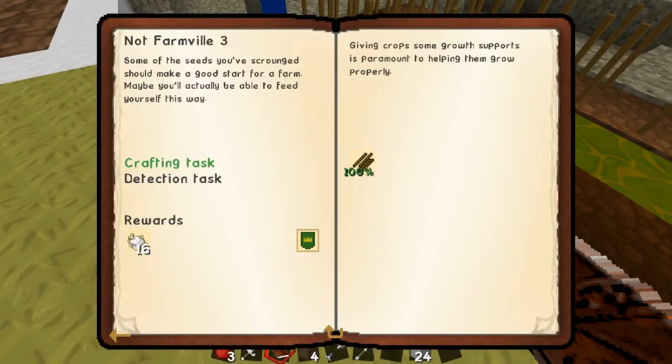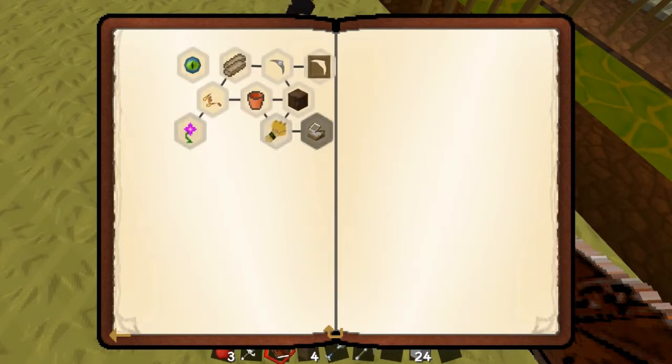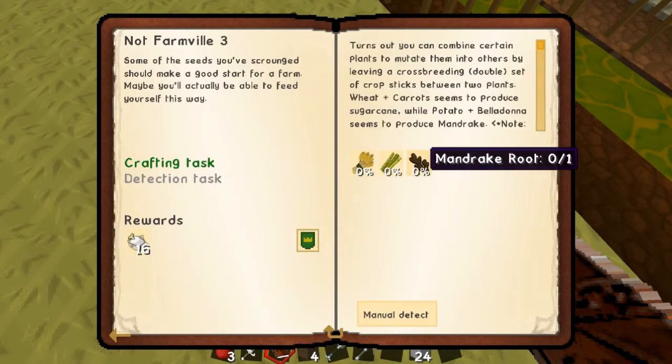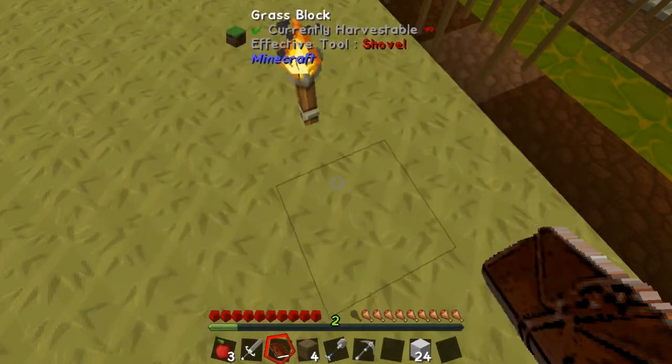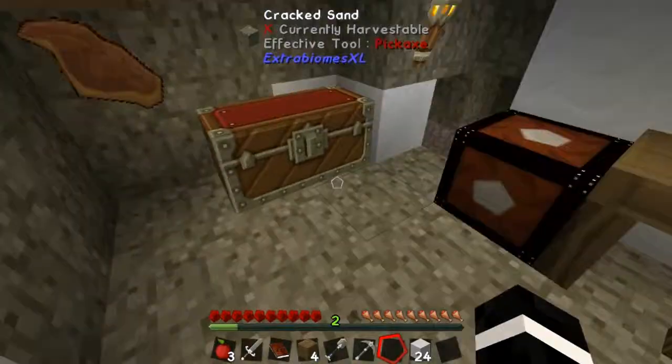We have carrot and potato seeds. So we need to do some crossbreeding. Crafting task. Yeah, no, because it's another thing. Detection task underneath. Oh, yeah. I keep forgetting about these. Okay, so wheat. We only have carrot and potato seeds. So how do we get mandrake? We do have wheat seeds, actually.